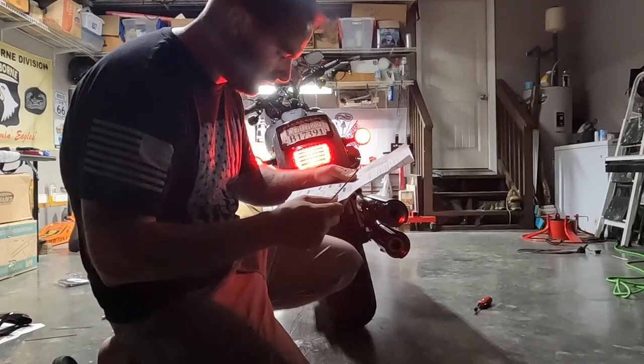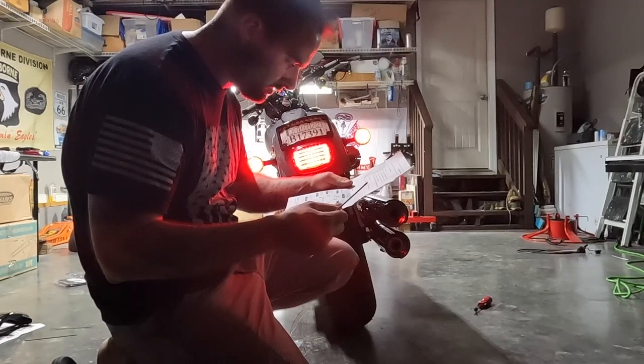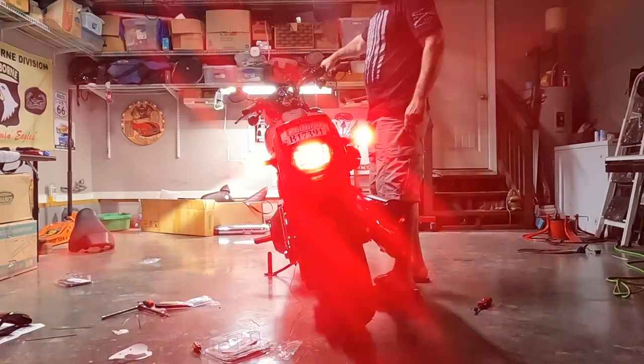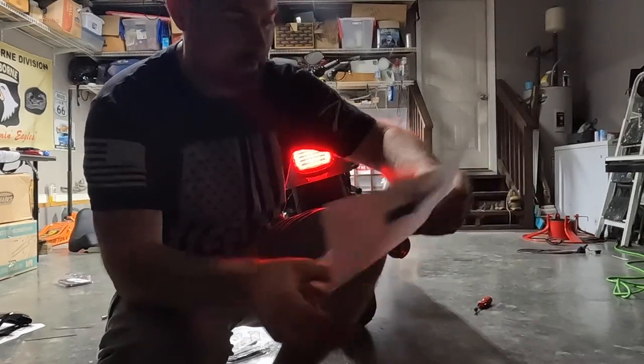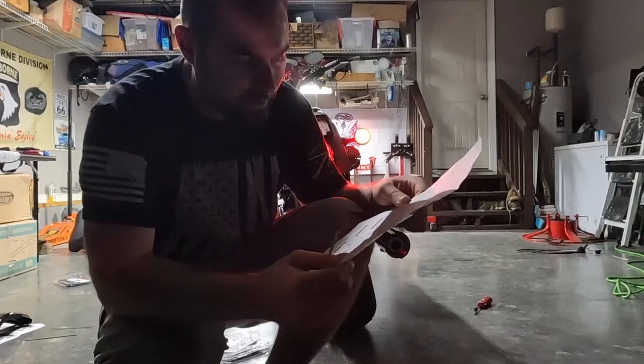All right, let's try the one I think I'm gonna leave it on, and that's probably, let's try pattern 4, quad strobe, then solid. All right, so you got multiple flashes and then it goes solid. I like it, but we're gonna actually do, I think, pattern 2, 7 flashes, then solid.